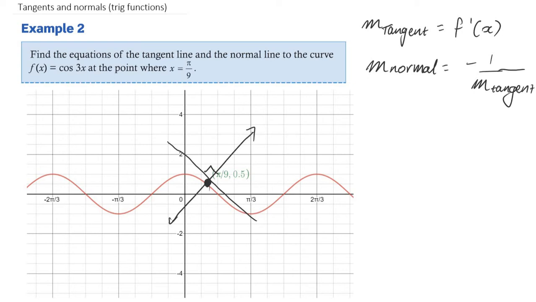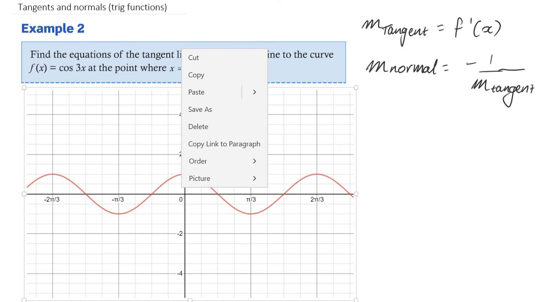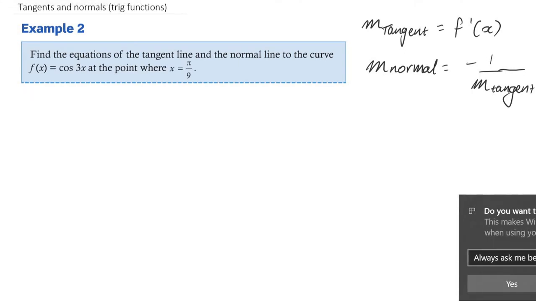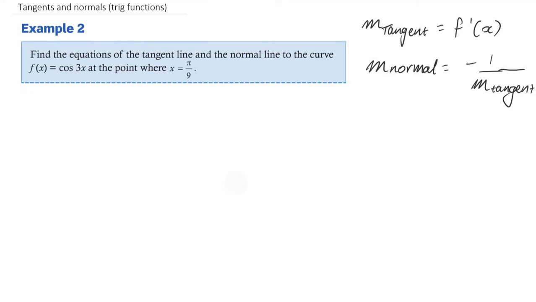Okay, so you've done tangents and normals before. Let's look at how we do them, or review that process, in the context of a trig function. So, the first thing we're going to look at is the equation of that tangent line. The first thing that you should do is this here. As soon as you see it ask for a tangent or a normal, you should be finding the derivative.